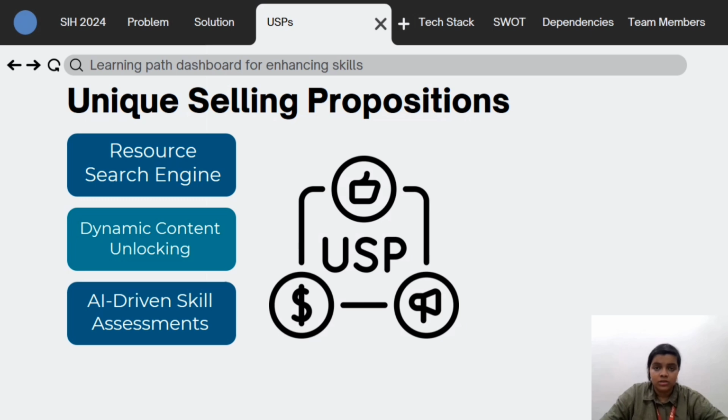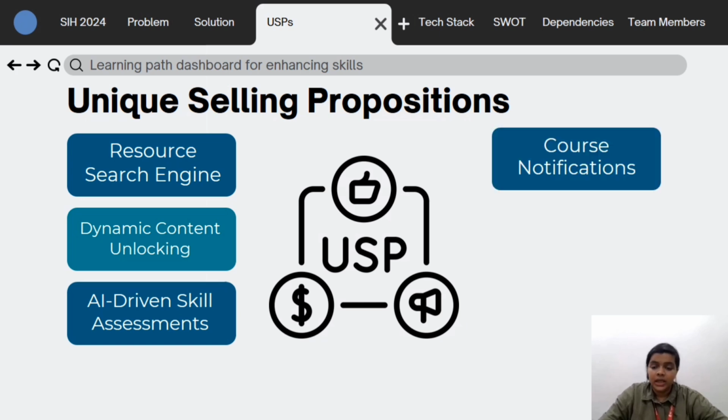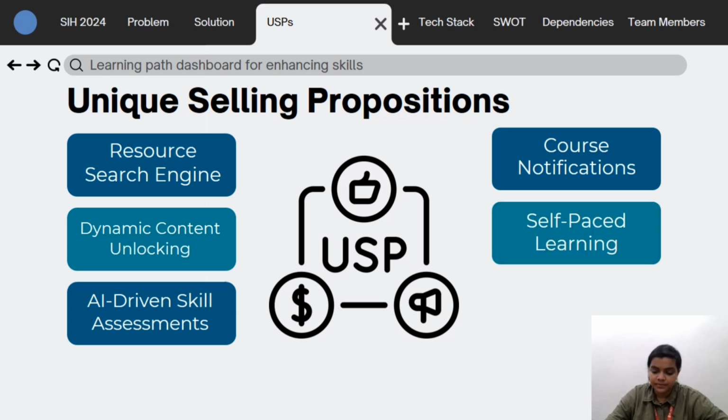And this can also help in doing a gradation of the score of how much the exact skill enhancement has taken place. Next, we have the course notifications. Upon the creation of learning paths and publishing of this path, the learners of the same domain shall be notified about this new course. The learners shall go to this notification and be redirected to the course.